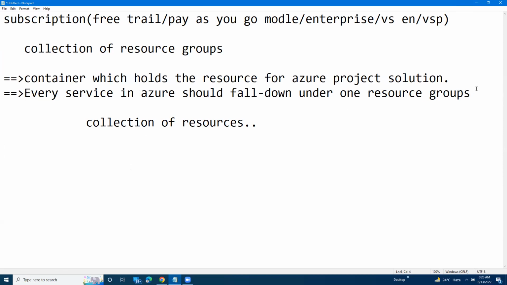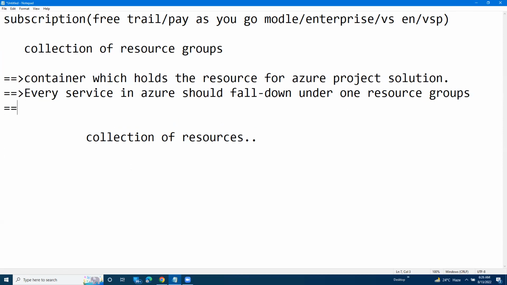If we have the resource group, it will share common policies, network, and life cycle properties.